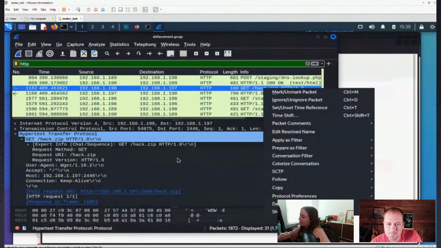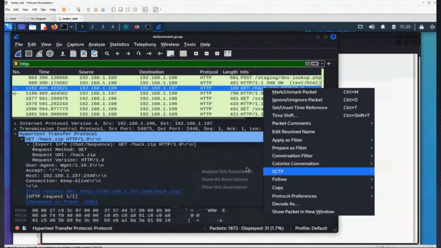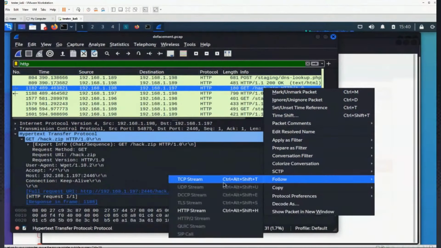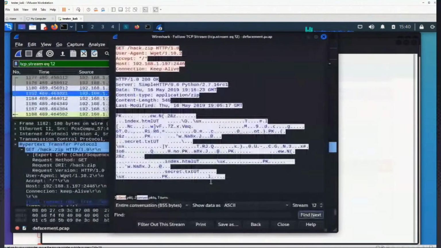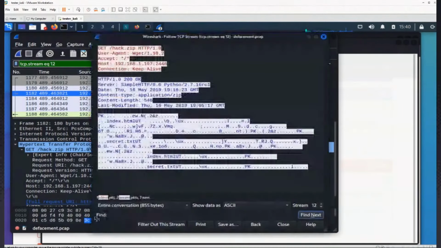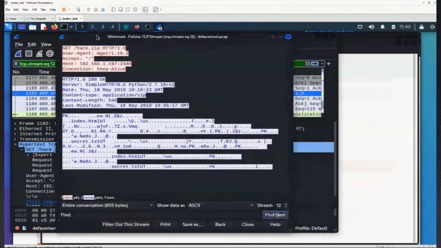Okay. Anyway, we'll continue. So I got the zip file, and then what I'm going to do is follow this TCP stream to see if I can see more information, collectively, without it being all chopped up in all of these separate packets. So here we can see the host. This is that 1.197 address.